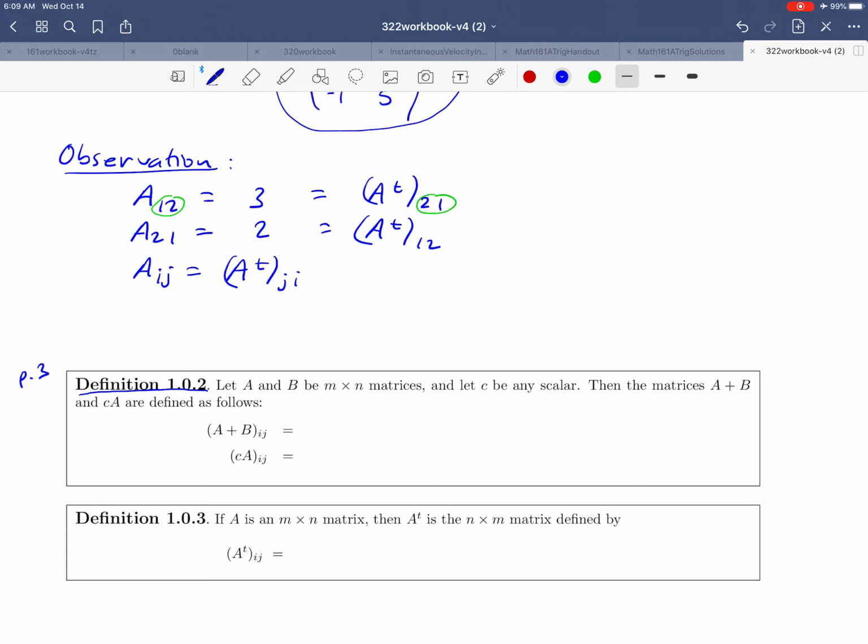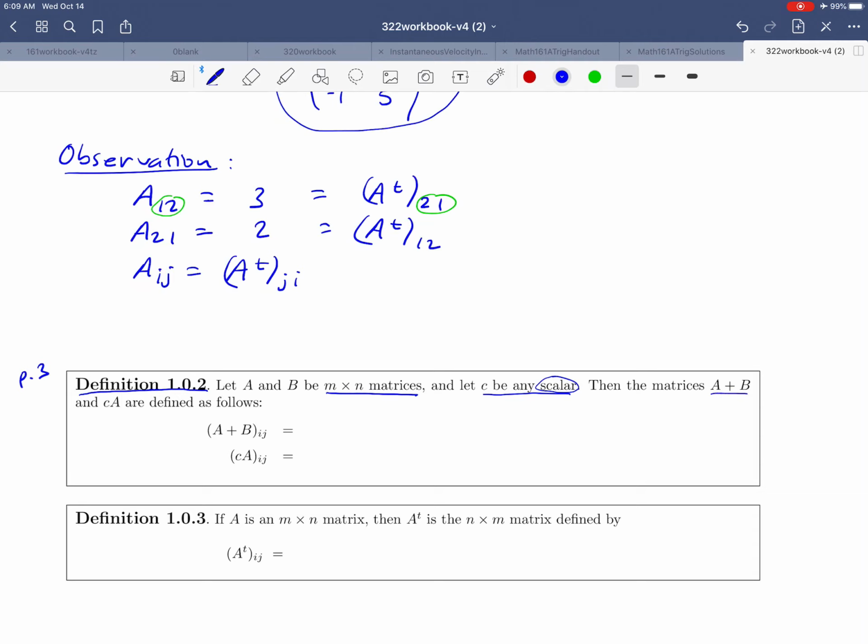So they're starting us off with two matrices A and B, both of which have size m by n, and any scalar c. When you see the word scalar in this course, think of that as just either a real or a complex number. It's a constant that we can multiply things by. Okay, and in this definition, we'd like to define formally what we mean by addition and scalar multiplication of a matrix by a scalar. Okay, so start with addition, A plus B.